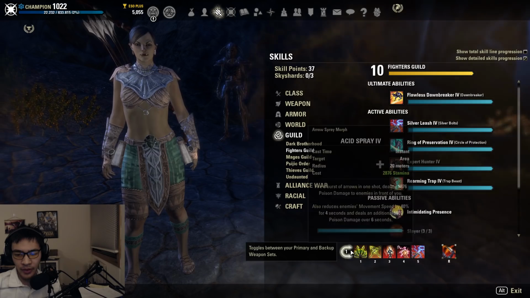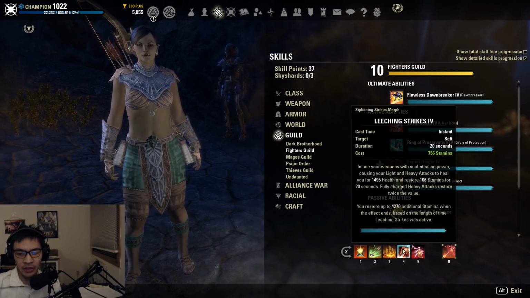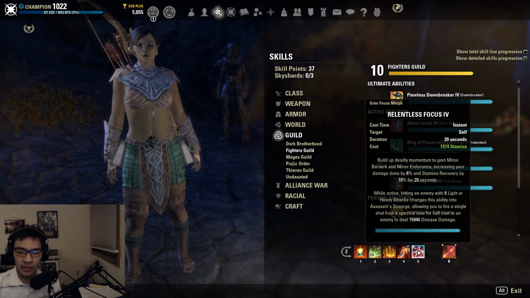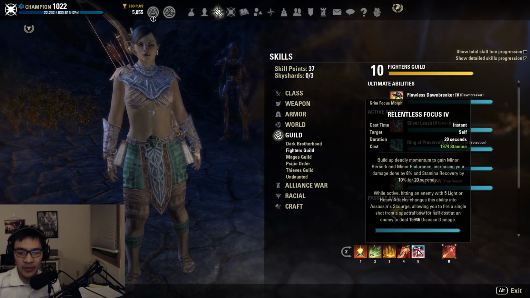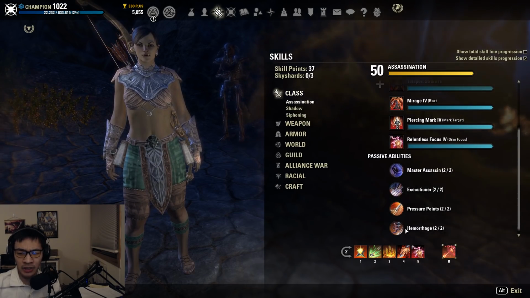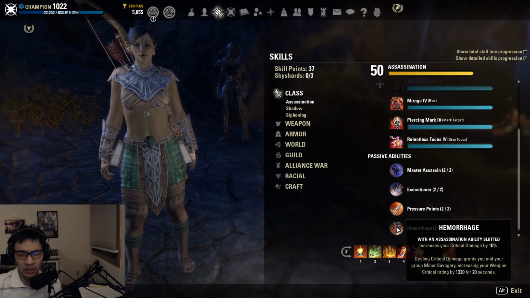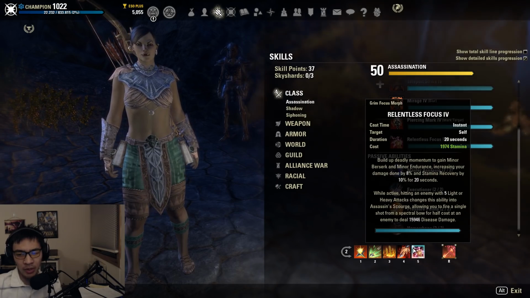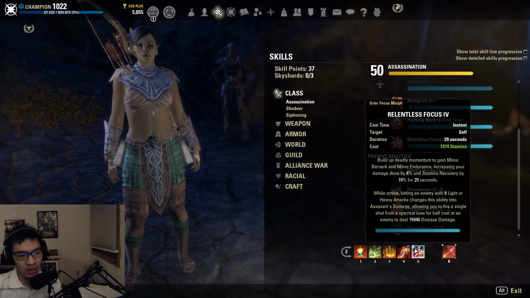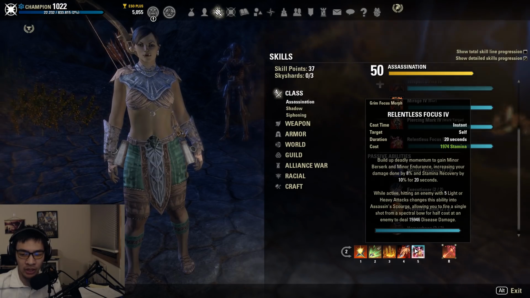Then for our back bar, we have Razor Caltrops, Poison Injection, Lethal Arrow, Endless Hail, Leeching Strikes. We have Relentless Focus doubled again. It's mainly here for the Assassination passive, the Hemorrhage passive, so we can maintain the 10% additional critical damage. But if we happen to be caught on our back bar and we get our bow proc, then we don't have to swap to our front bar to use it. So that's another reason why you might want to consider running Relentless Focus on the back bar.